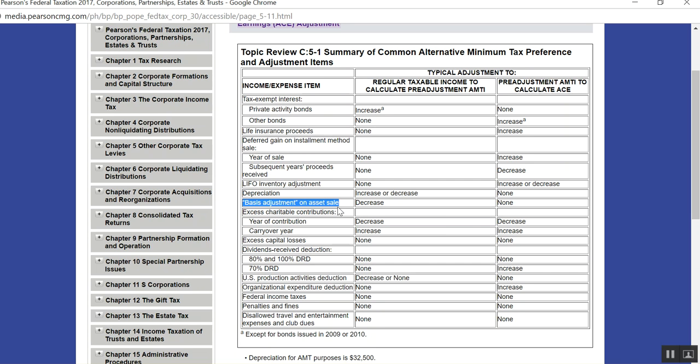The rule is under MACRS, you use tables. There are tables in a revenue procedure that the IRS puts out that show you the percentages that you multiply times the cost basis each year, which mimic all of those rules I just talked about.